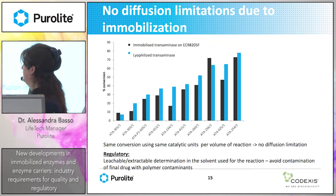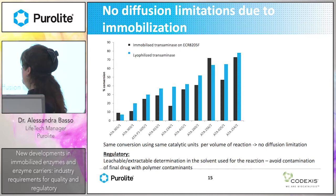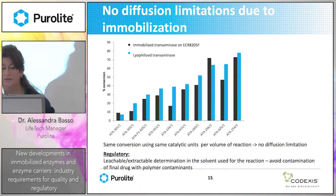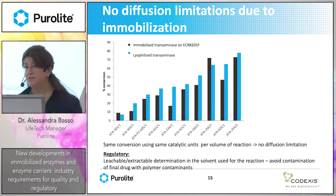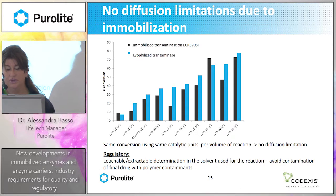From the regulatory point of view, this immobilized transaminase will be used in water but can also be used in organic solvents — a nice example being Merck's use in isopropyl acetate. The pharma industry requires detection of leachables and extractables in the solvent used in the reaction, to avoid contamination of the final drug with polymer contaminants. These steps with immobilized enzyme come at a later stage of drug production, where fewer purification steps remain, so product purity is critical.